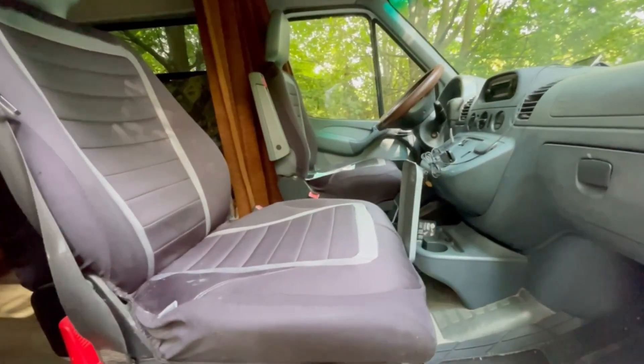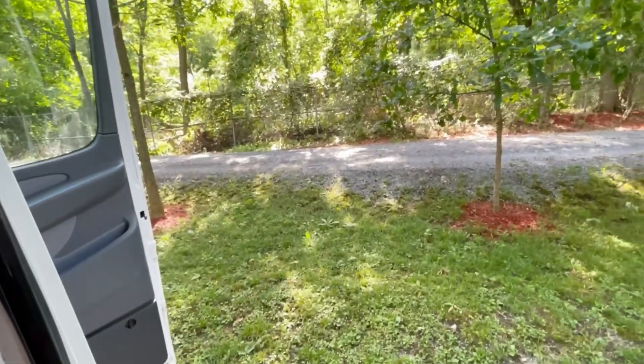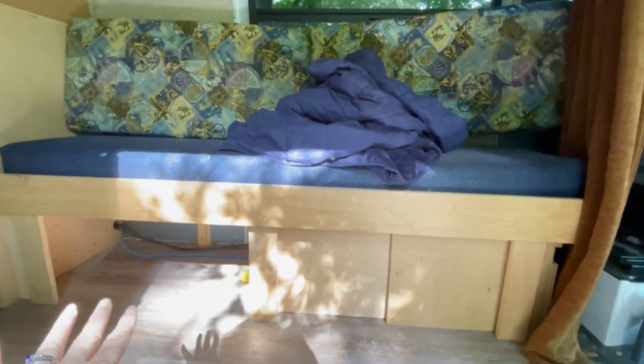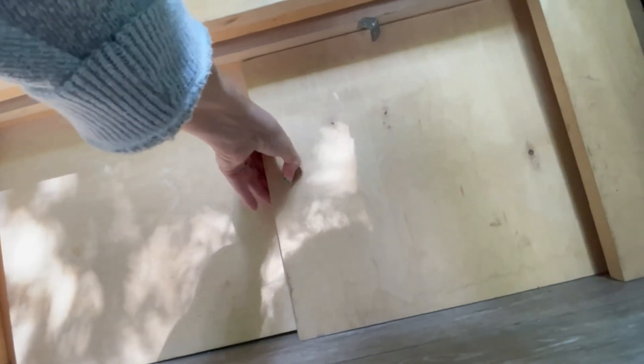I can't seem to open up the back door, it locks automatically for some reason. We'll just do it this way — it's a little dark. But we've got this cute couch area. There we go — you can see we've got some insulation in there. It was a good spot to actually check the insulation. We've got the couch area and lots of storage underneath. Under this side there's a little drawer or door that he's made — that's where the battery pack is. There is a little heater under here too.